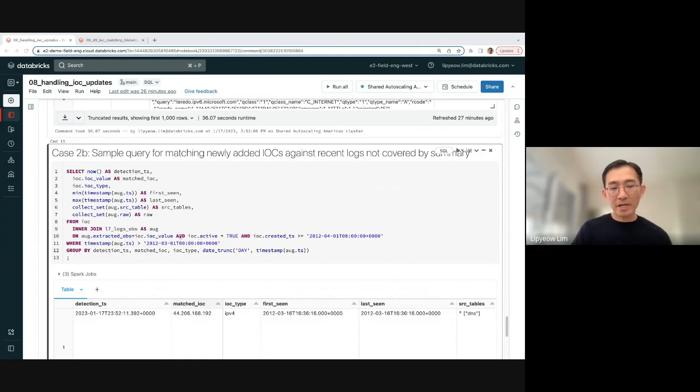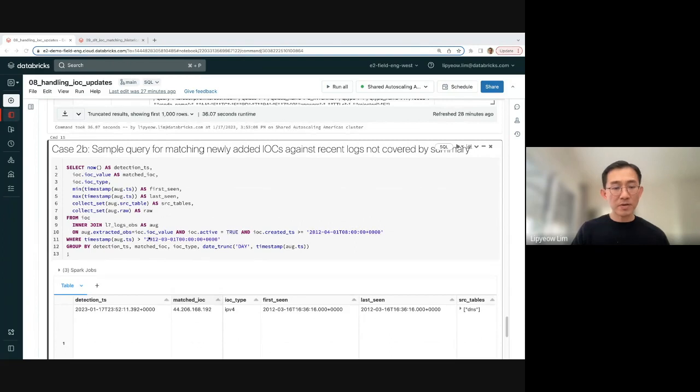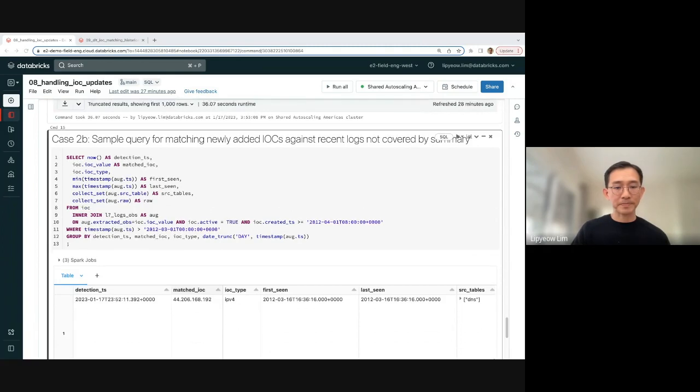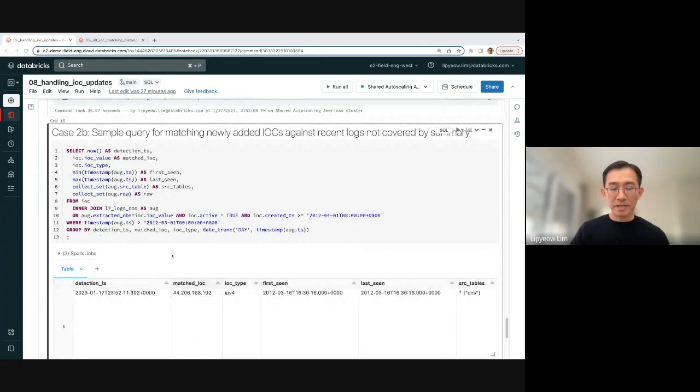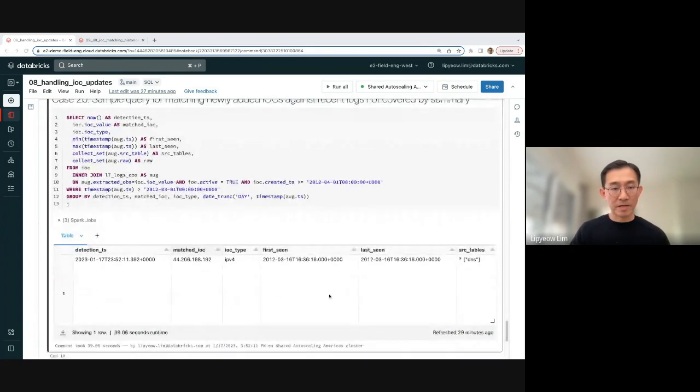Again, I don't have good data to simulate this, so I'm just going to be using this timestamp instead. In production, you can use date trunc here and set it to whatever the time period of the batch schedule for the summary table is. And that's it. You'll run this and you'll get back some results.